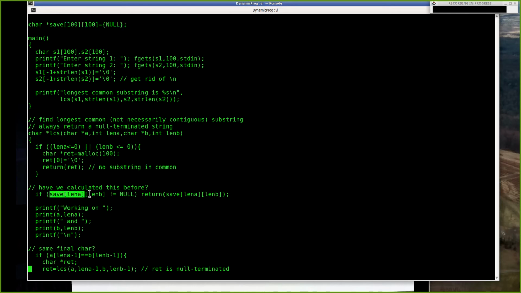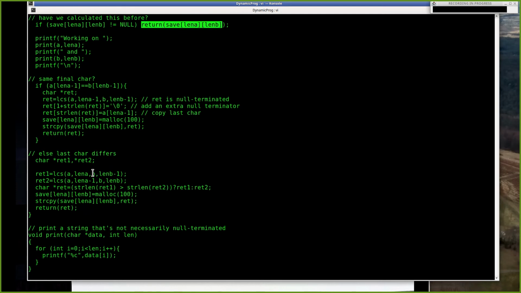So I check that element to see if it's null. And if it is null, then I have not calculated the longest common subsequence list yet. If it's not null, it means I've saved a calculated value in there and I just return that. Otherwise, I go through and do all my recursion, calculate my result, and then at the very end, allocate space for my longest common subsequence and just save it. And so I'm doing some reckless things here with string lengths and so on.